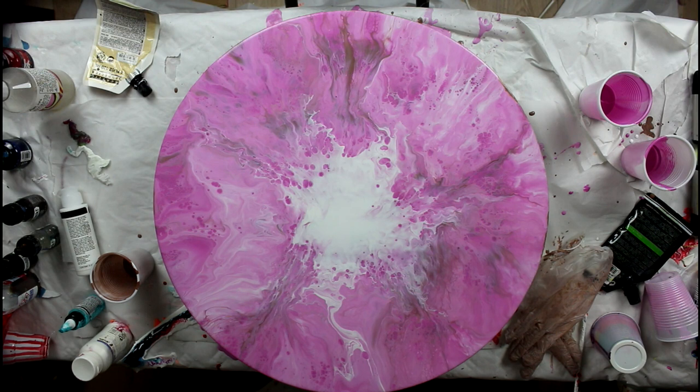Honestly, I'm super excited. I haven't painted in so long, and to have a result like that after weeks of not painting, I can't be happier.